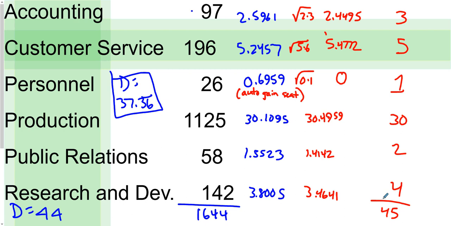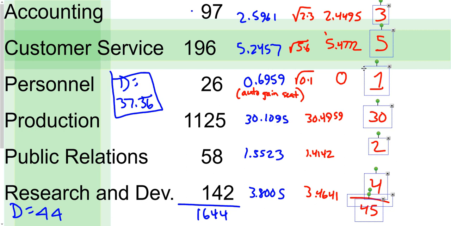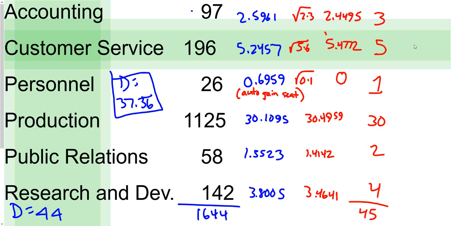Good. For a moment, I was worried that we were going to hit it spot on and we wouldn't be able to do all the breakpoint work. Okay, so here's my initial values. Now what we have to do is we need breakpoints. So do we have to gain seats or lose seats? S is 44 here. House size is 44. So we have to go down one.